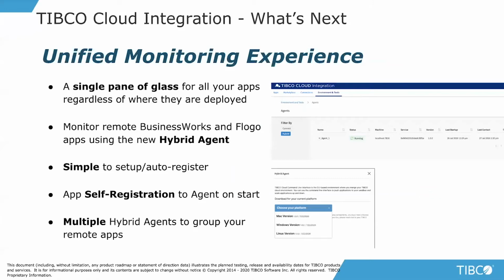With that, let me introduce you to the new feature that we are going to release very soon. We are adding a unified monitoring experience in TIBCO Cloud Integration using a new feature called the hybrid agent. This will give you a single pane of glass for all of your applications that are running on TIBCO Cloud, as well as applications that are running outside of TIBCO Cloud, such as applications running in a Kubernetes cluster. The new hybrid agent will allow you to monitor remote BusinessWorks and Flogo applications. And you can choose to run this hybrid agent anywhere you want, wherever the applications are running.